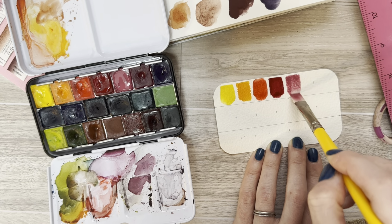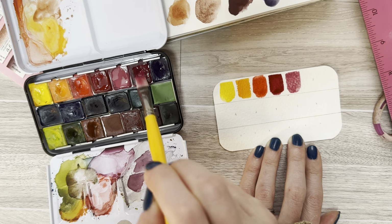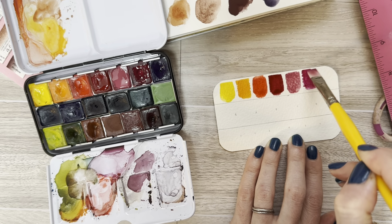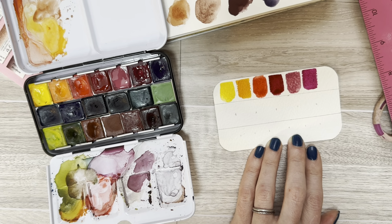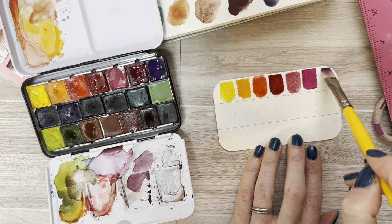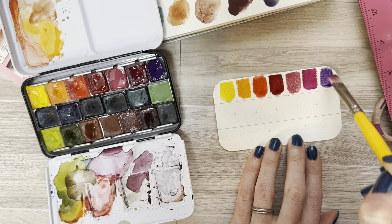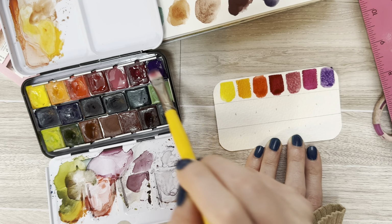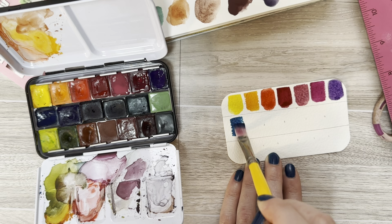It's a really pretty muted sort of pink, and it's going to be granulating, obviously. Quinacridone Magenta. So I think at this point, the way I've set up this palette, it kind of has everything you could possibly need. I think I have the whole rainbow covered. This is a really pretty purple. This is Tyrian purple. And I like this one. Then we have aquamarine. And I did not glue the middle strip down because it's being held pretty well in place, as it is actually.